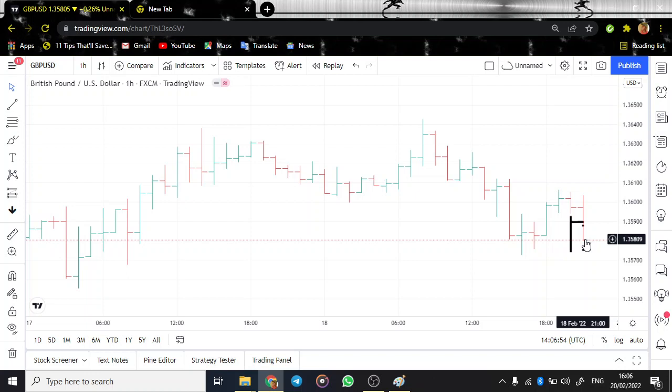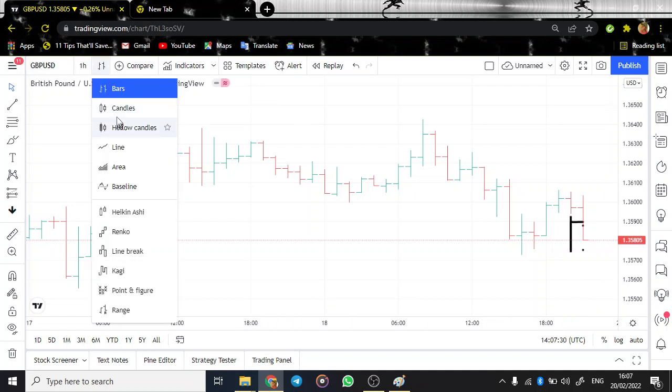So if it closes here, this means that this was the closing price of it, which was 1.3581, 1.35809. So when the market opens, we'll get a new bar that will start right at this price. If it goes down, similarly, see how price goes down, and if it closes here, we will say it had closed at 1.35538 for that bar. Or if we're looking at candlesticks, it's the same thing.